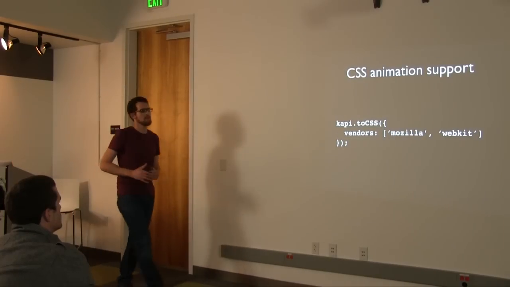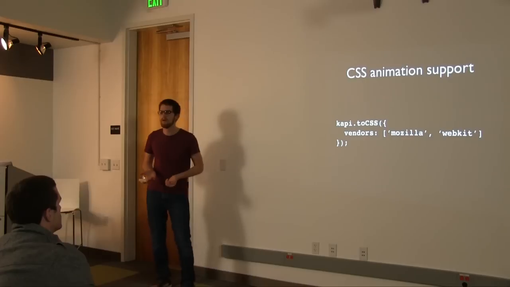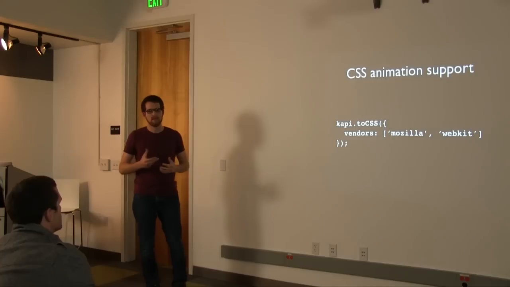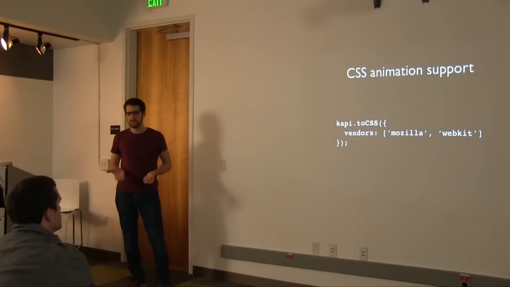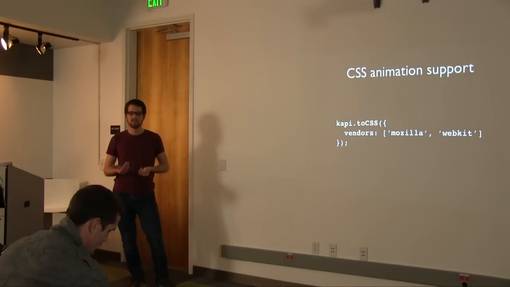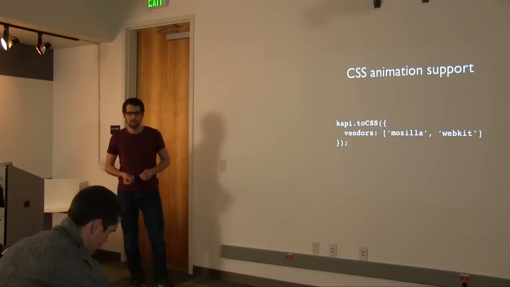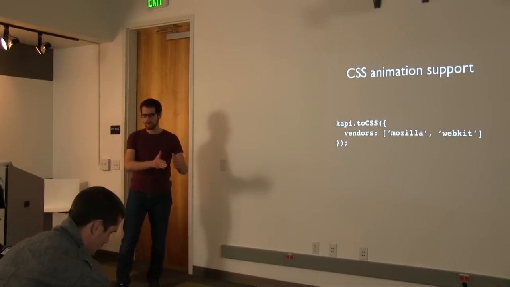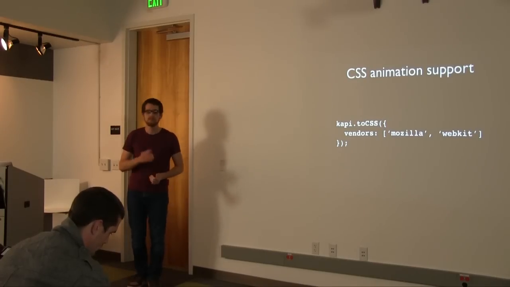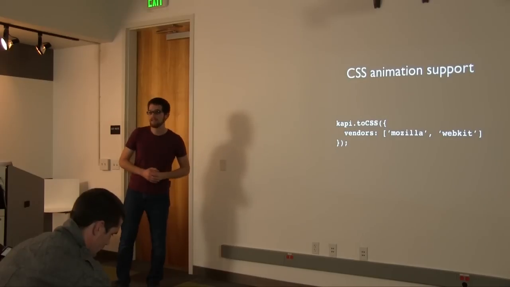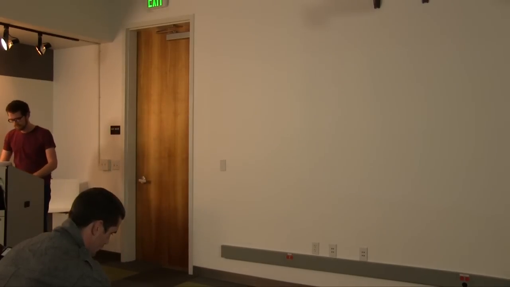And this one's a little bit more exciting in my opinion. I was talking before about why CSS animation is so great, and I wanted to harness that power. All I've been showing you so far with Rekapi are JavaScript-based animations. But what if we want to do something with CSS? What if we want to have a very complex multi-step animation with CSS keyframes? It's very difficult. The API for CSS keyframes isn't the best, and you're limited to what you've hard-coded into your style sheet. So I built a toCSS function into Rekapi, so you can just take the current state of your Rekapi animation and export it to CSS. Let's see how this works.